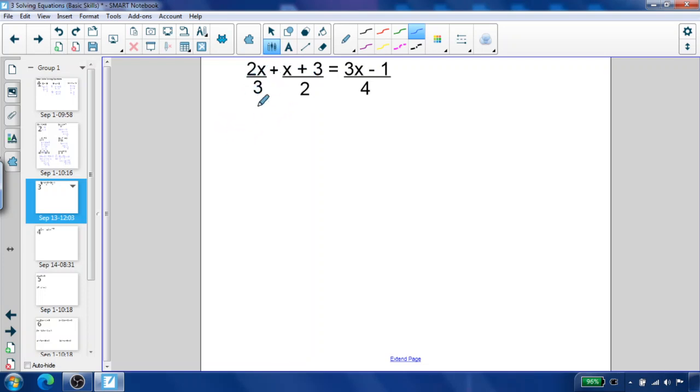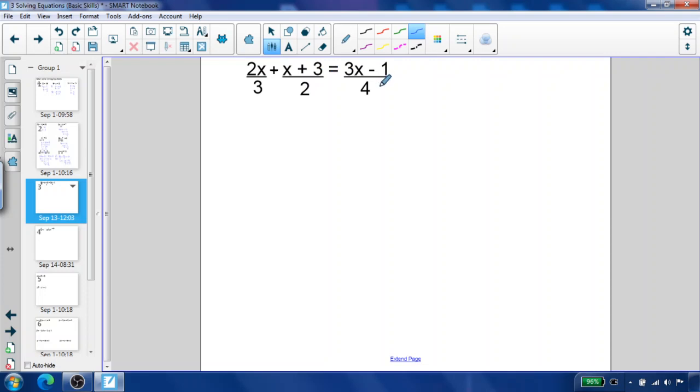So again, you could look at multiplying everything by 3, then multiplying everything by 2, and then multiplying everything by 4 to get rid of all the fractions, and then you'd have some expressions to work with on the numerators. That's absolutely fine, but it's going to take 3 lots of steps. I'm going to think about what I can multiply by all at once. So yes, 3 multiplied by 2 is 6, and then 6 multiplied by 4 is 24.